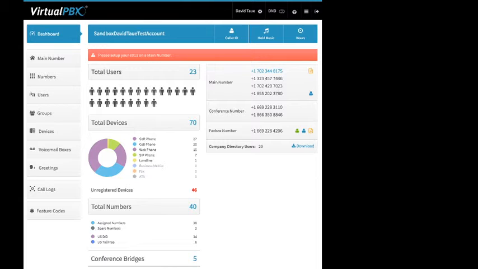You could also have a section for international phone numbers. If you're interested in getting international phone numbers, you will need to contact our porting department, porting at VirtualPBX.com, and basically say, hey, I need a phone number in this city, in this particular country.